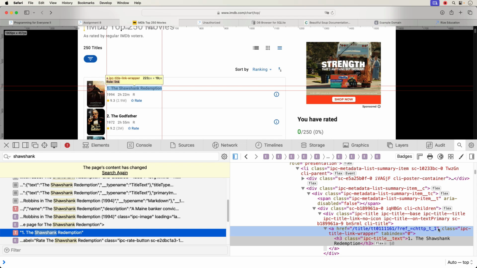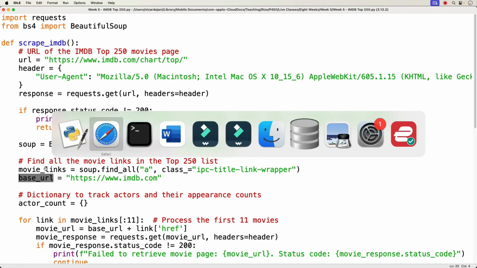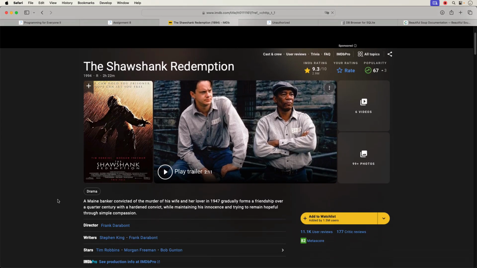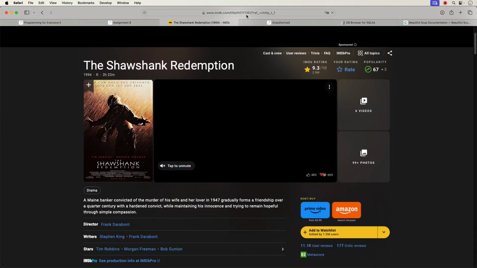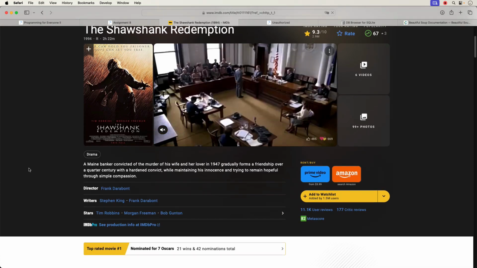I need the http://www.imdb.com. So I created a variable called base URL, which I will attach to whatever I get back for the movie link, which is the second part, which starts with /title. Together, the base URL plus the movie link is going to give me the full path to the actual movie page, which, as we saw before, should take me to the movie page, which has the stars, and that's where I'm trying to get to at the end.